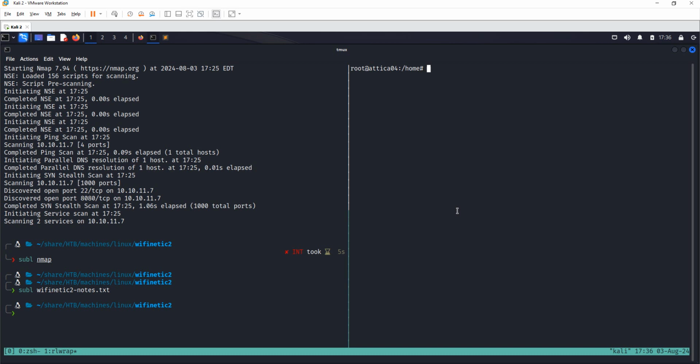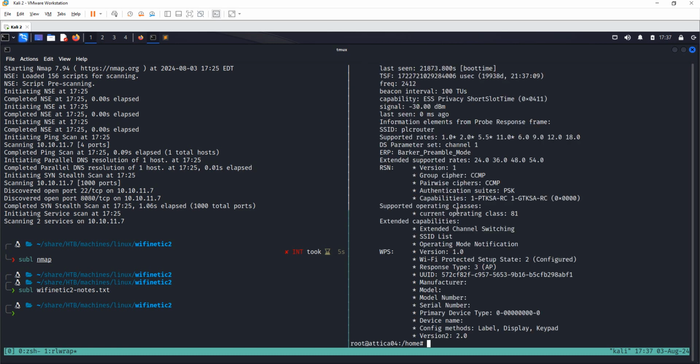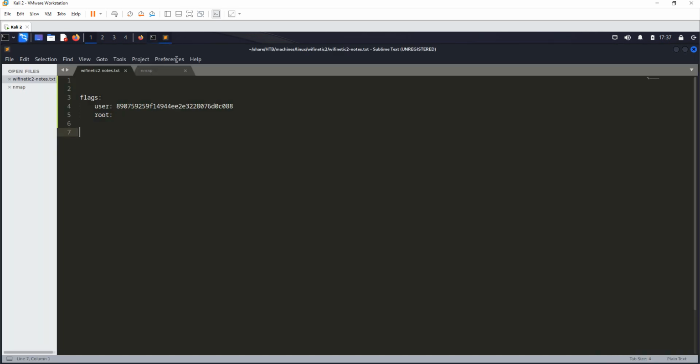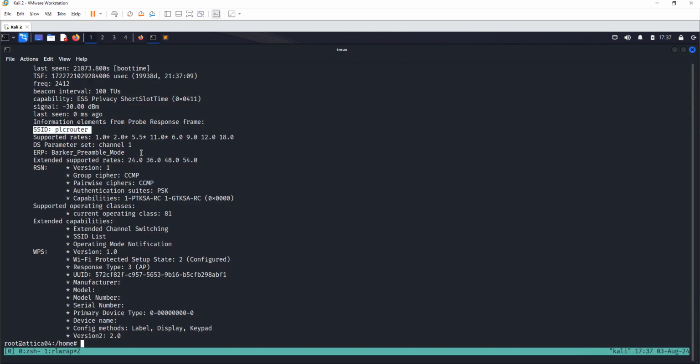So the wireless access point. We use iw and then wlan0, and then if you say scan, it's gonna scan for access points that we can connect to if we have the right credentials. All right, so here it's been able to find something. Okay, so we have an access point with an SSID of PLC router. So we can copy this information. Let's do that.